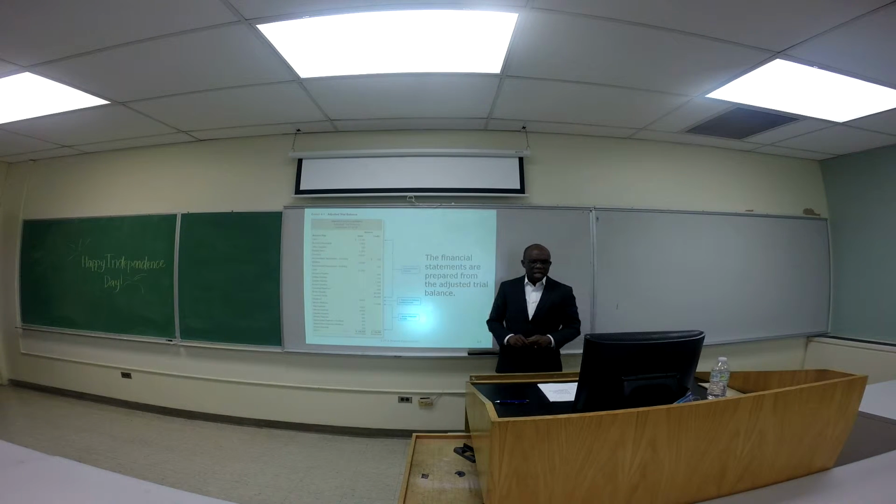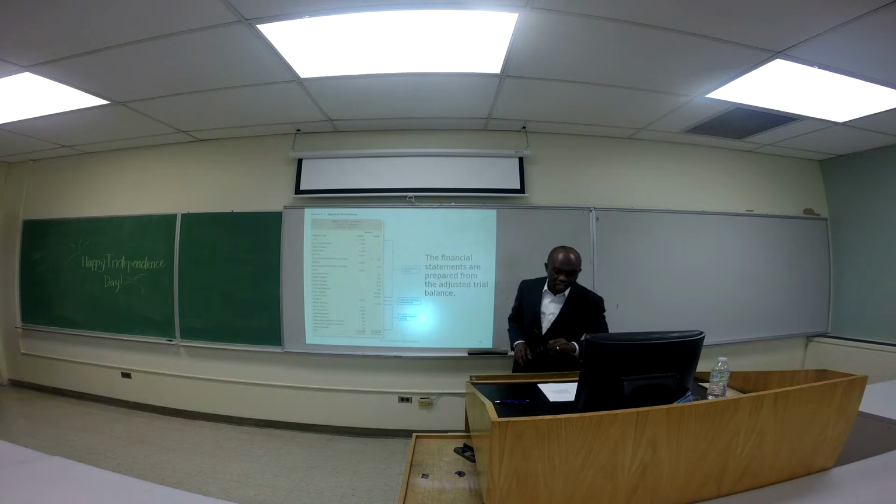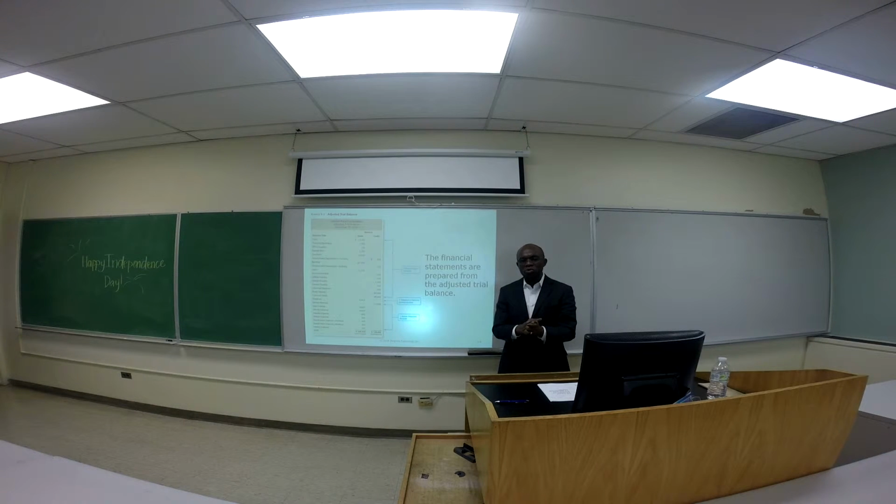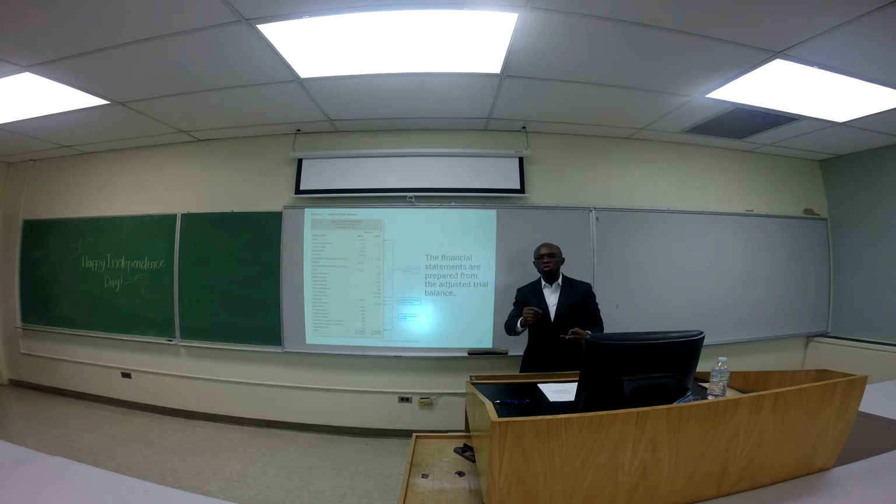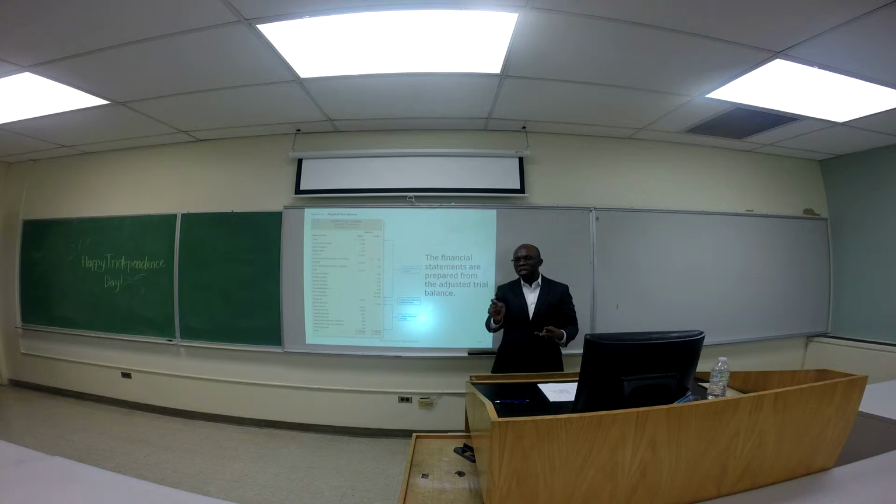Moving along, let's take a look at what we have here. Recall from chapters 2 and 3, we discussed some of the initial steps that we have to perform to prepare financial statements. So, number one, if this is an existing company, we start with the beginning balance of each account. Of course, at the beginning of the accounting period, we have to start with the beginning balance. Then number two, we analyze and record, or journalize, transactions. Then number three, we post the transactions from the journal into the ledger. And number four, we prepare the unadjusted trial balance.